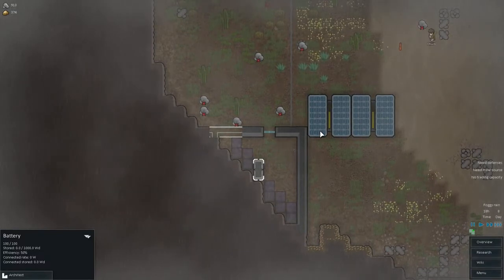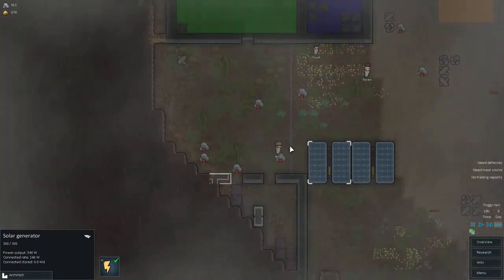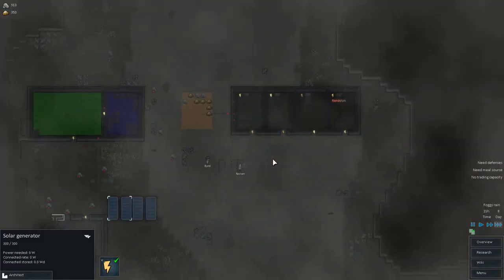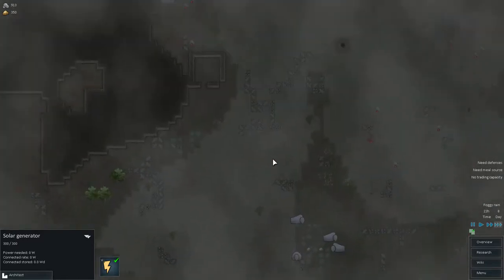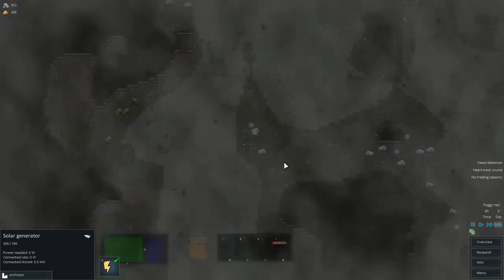Let's drop in. Now I've got nothing stored. Not quick enough. Okay, no worries, we'll have to wait till tomorrow. Now we can get another couple of batteries built and whatnot, and start getting stuff saved up in power case.